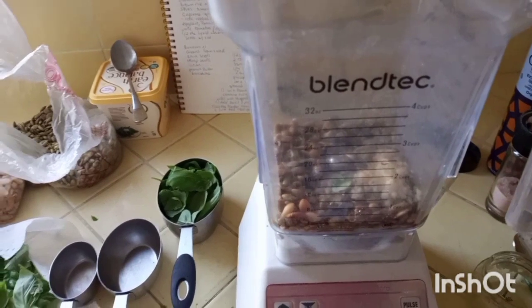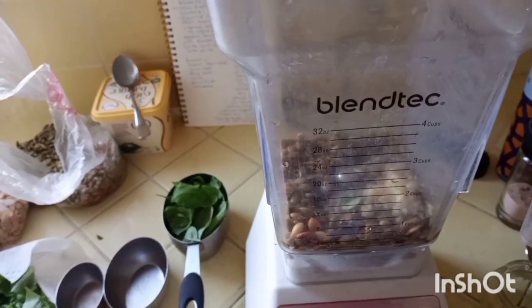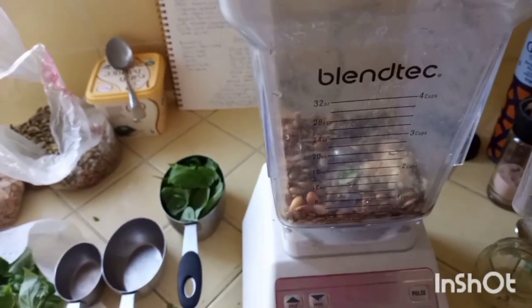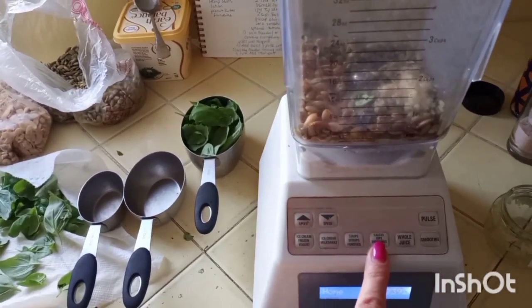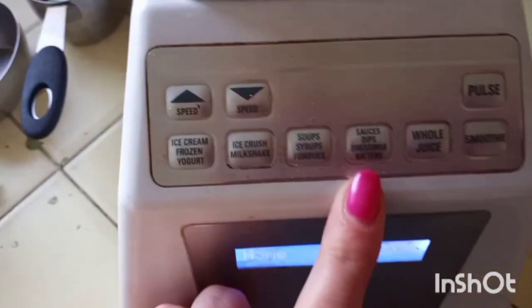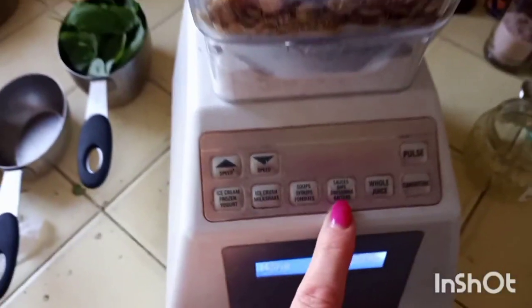And then last but not least, while the food processor is running or the blender is running, which I'm going to put mine on probably sauces. So I got pre-programmed buttons. I'm going to do mine in sauces so that way it's not spewing everywhere.